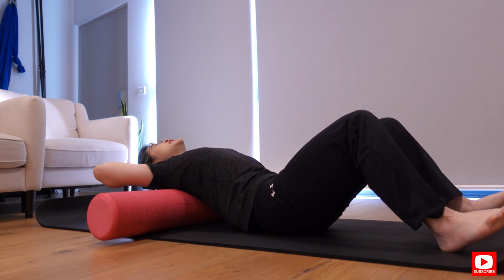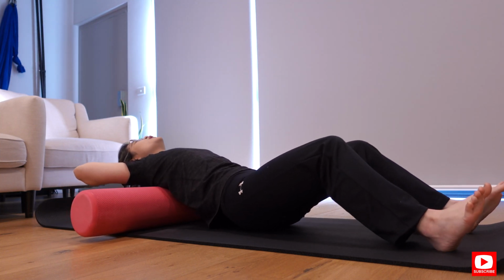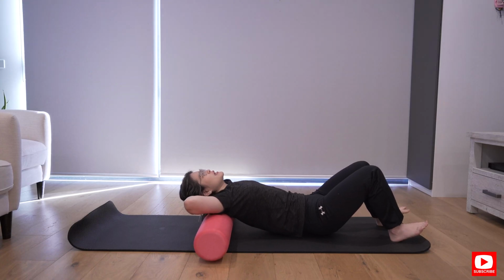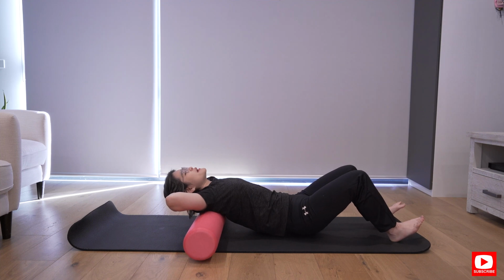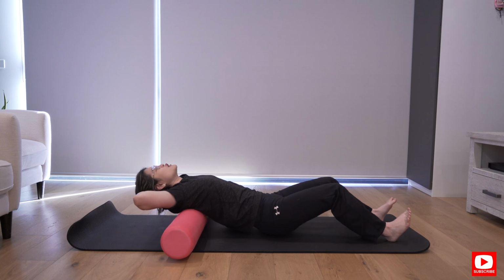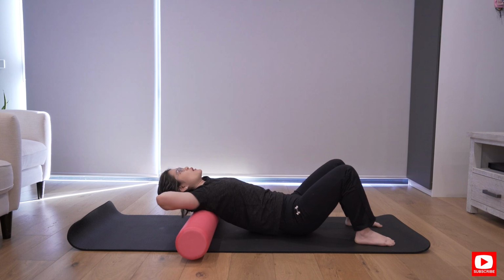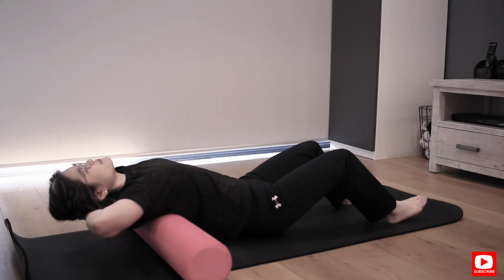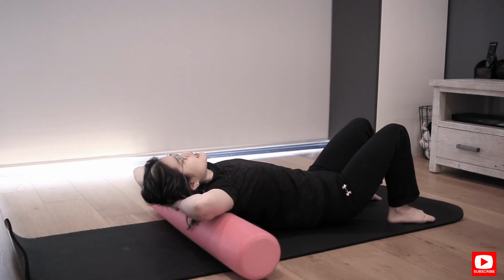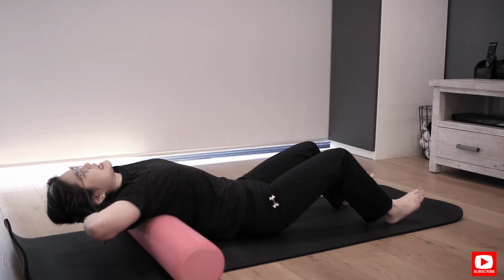If you really do have a stiff back, you'll find that this is quite uncomfortable, but I kid you not, there is very little risk in doing this exercise. So if it's really, really uncomfortable, go at your own pace, but even if you accidentally go too hard, it's not gonna cause too much harm, yeah? It might just be uncomfortable for the next few days. It will be okay. Practice this a couple of times a week, and you will find that after a couple of weeks it will get so much easier. This is the best exercise.